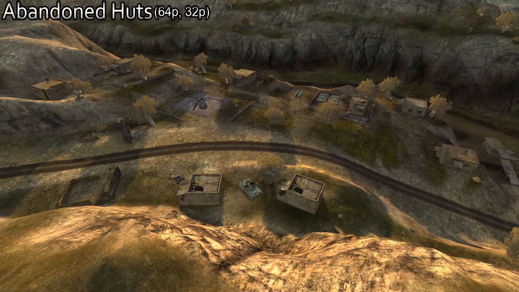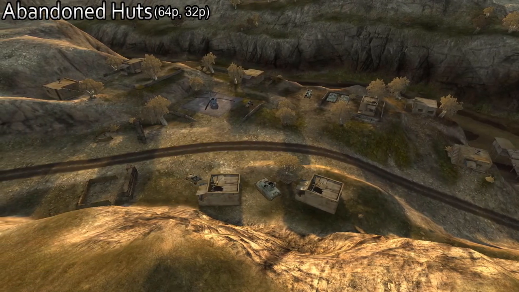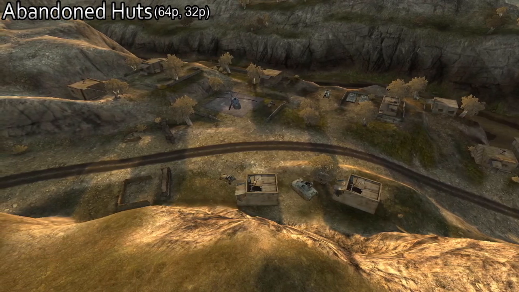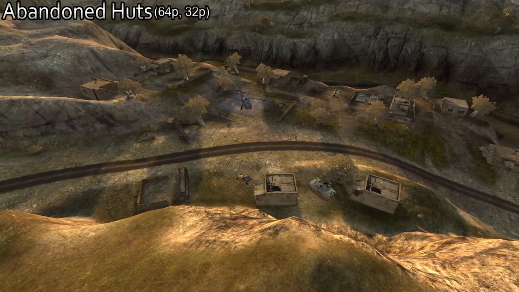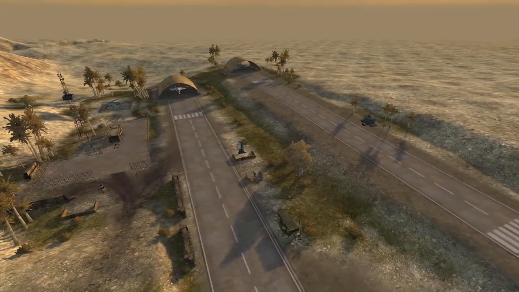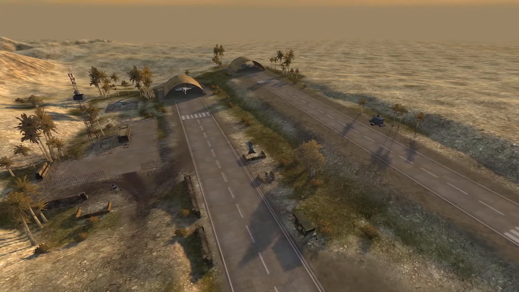The abandoned huts act as the uncapturable main base for the US team on this map. Players on the US team can either spawn here at the start of the match, or they can spawn at an airfield east of this location. I'll be treating the airfield as if it's its own control point, due to how far away it is from the abandoned huts.